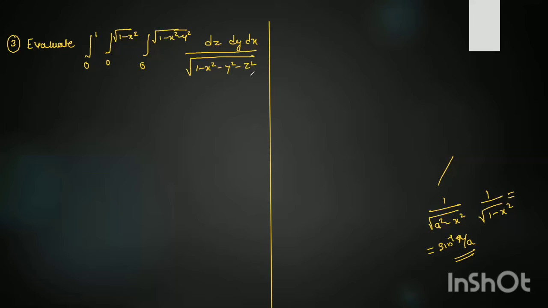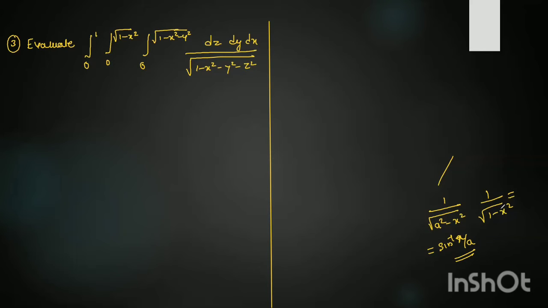What if we convert this in the form of square root of a square minus x square? You need to think now how we can convert this denominator into this form. By taking minus common from x square, y square, z square and making it k square. By taking minus common, 1 minus bracket x square plus y square plus z square. You are telling that you can convert it to square root of 1 minus 1 term the whole square.